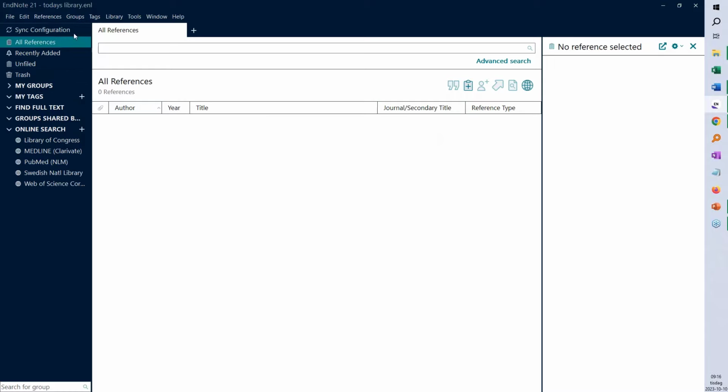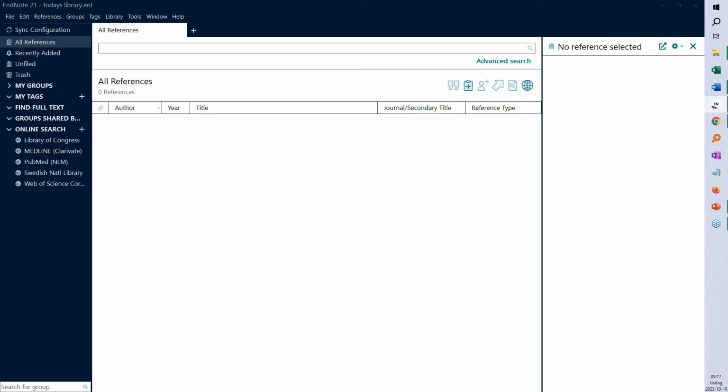So we have a group panel to the left. We have a main section in the middle where you will see all the references in rows, and you have a preview window to the right. Right now there's no information here, so I'm just going to start by creating manually because I want to highlight some things. I'm going to click on this, add a new reference to the selected group. Let's do that. And it opens up on my other screen again.